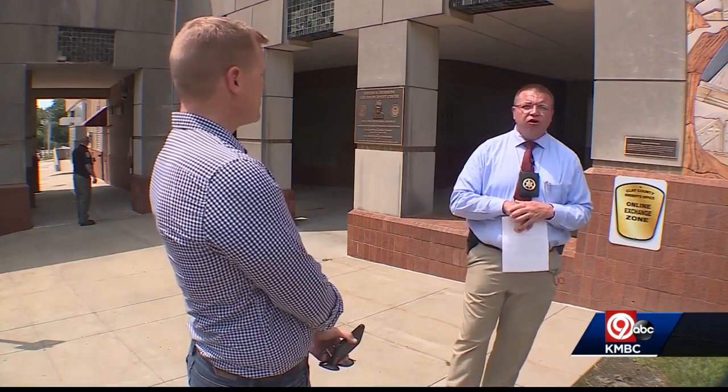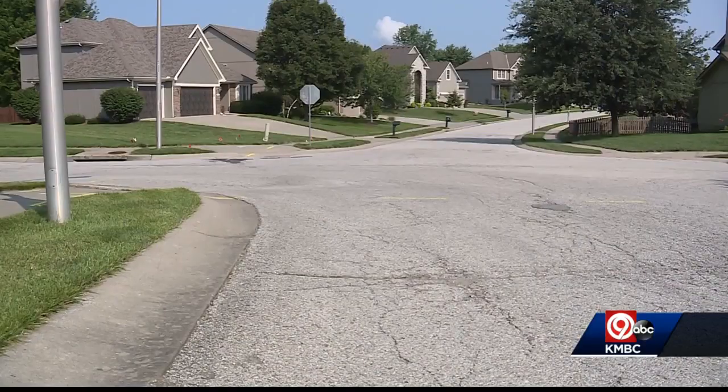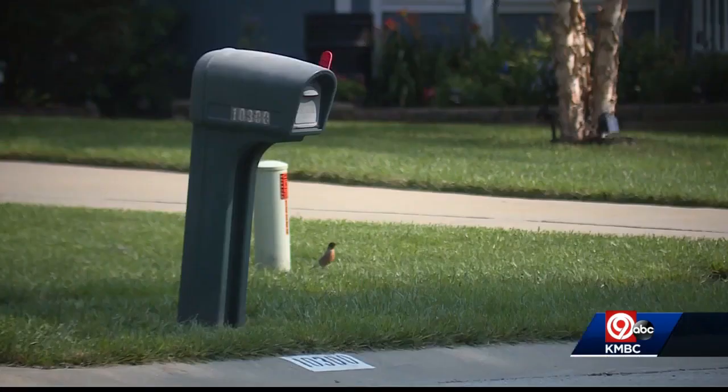Johnson says he's seen two to three cases of check washing per month in Clay County recently, saying it could take months for people to get their money back. Sometimes that's their livelihood — it might wipe them out completely and they have to try and start over. It could take a significant amount of time to get that back.